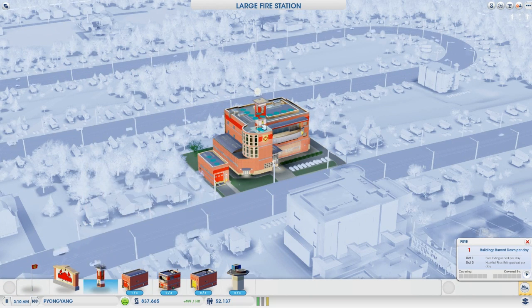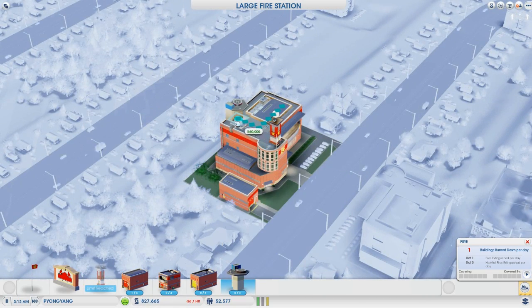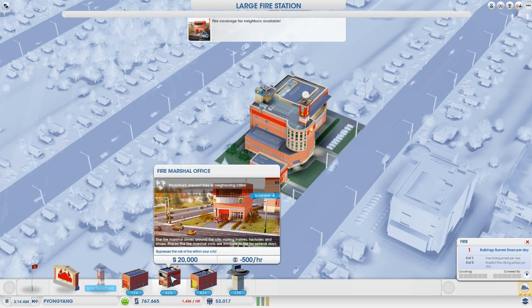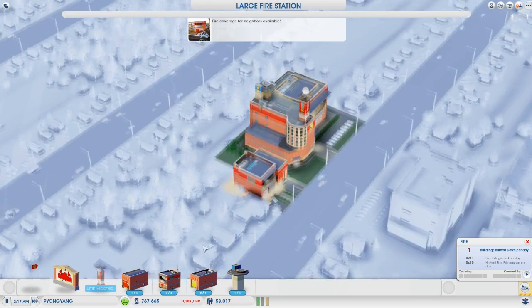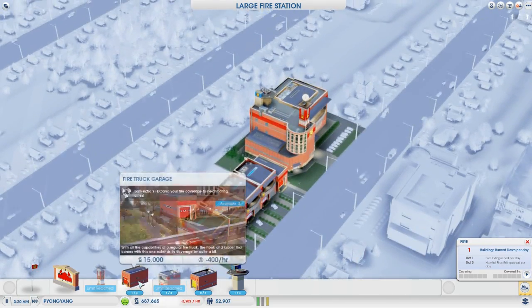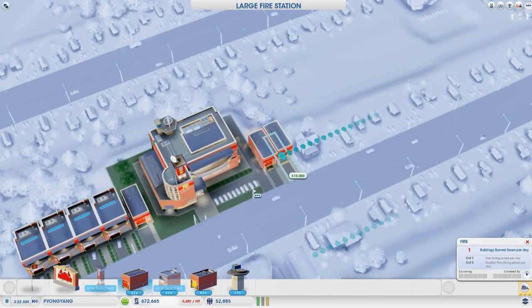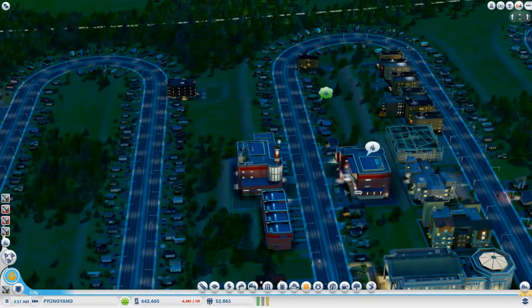Of course, we want a fire dispatch tower. I wouldn't mind a fire helipad either, although I don't think that'll do much. Hazmats, no. Fire marshal, okay. Fire marshals visit homes, and that's all we have over here, so I might as well get 4 of them. I'm gonna max everything out, because why not? I do have the money. Fire truck garage. Alright, now we're well and truly in debt.